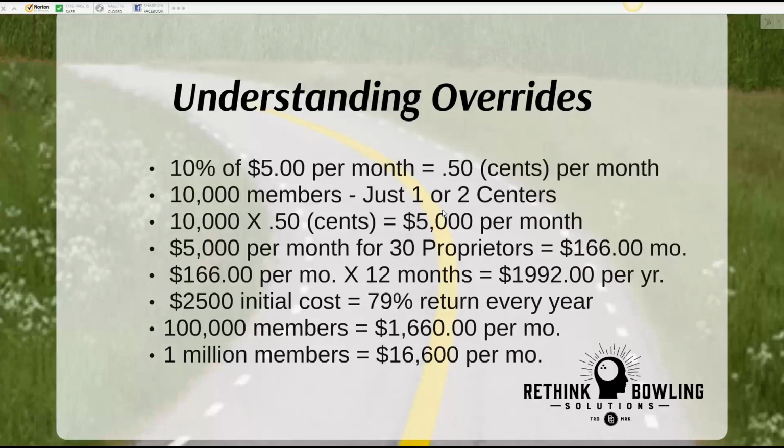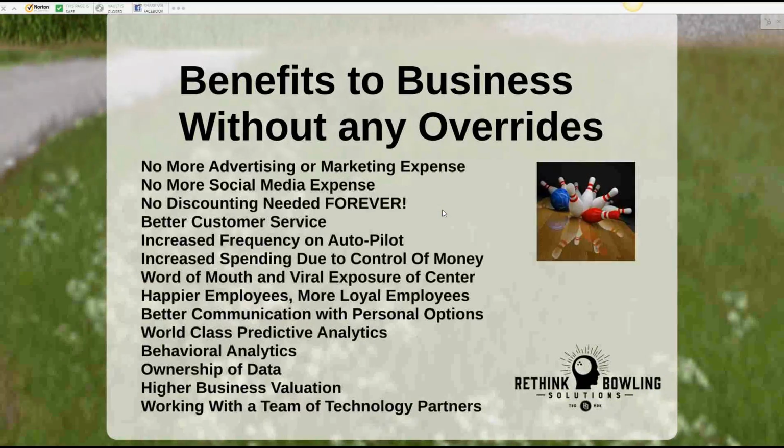We have things that we can put in the app because of our capabilities that everybody in the country will want to join it, even if it's not vertical specific, because we have hundreds of thousands of businesses that add value to the app because of what we do for them. So there's a lot of value outside of whatever the specific membership in the vertical provides, and that's kind of the key. And every business, even without overrides, what you're going to be delivering them is a phenomenal solution that does all of these things.